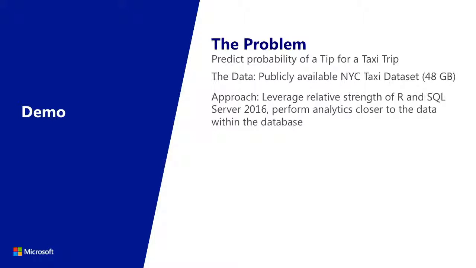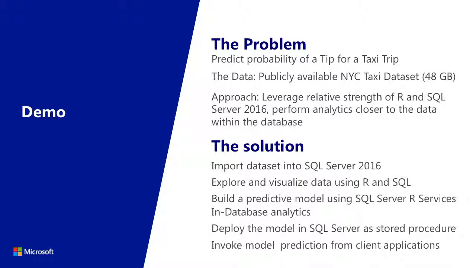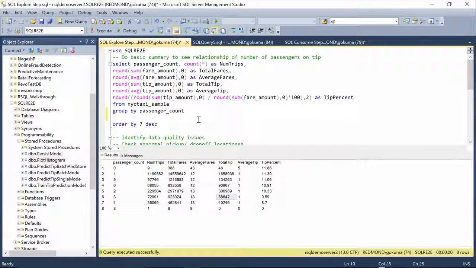It has 48 gigabytes unzipped. The first step we're going to show you is how you can ingest your data into SQL Server. The next step will be how you can explore the data and visualize the data in SQL Server using R services. After that, how you can do feature engineering, how you can build a model, and how you can persist the model are also covered. In the end, we are going to show you how you can consume your model in an application. So now let's look at how we can build this intelligent application end-to-end.